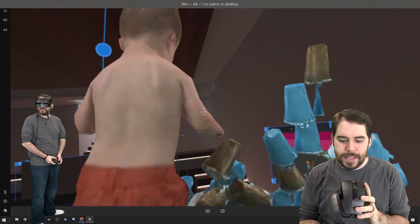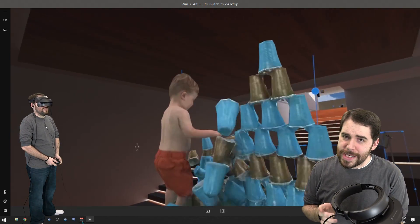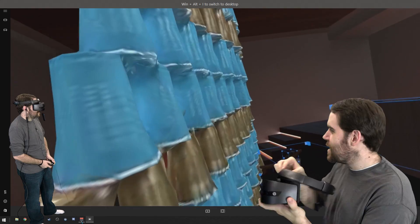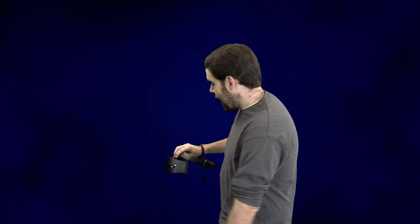That kind of removes any bow-and-arrow game as an option, and half the games on the Steam store are bow-and-arrow games. Now, tracking in my room is really bad. Basically, if I turn this way, tracking goes away because I have nothing but green screen and the image recognition doesn't have anything to latch onto. Whenever I face the other direction with computers and peripherals everywhere, tracking is much more stable. During room setup it tells you to walk around with it at waist level, but as soon as I turned toward the green screen it lost all tracking. For all you people out there who record with a green screen behind you — this just won't work.